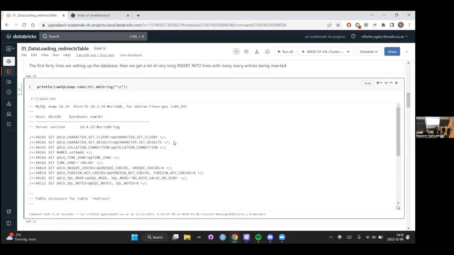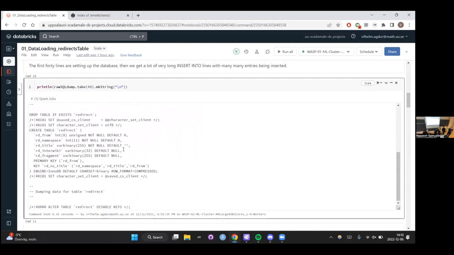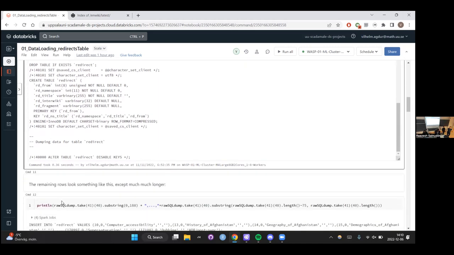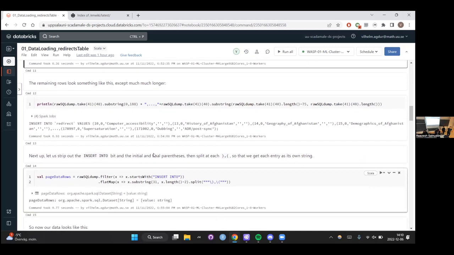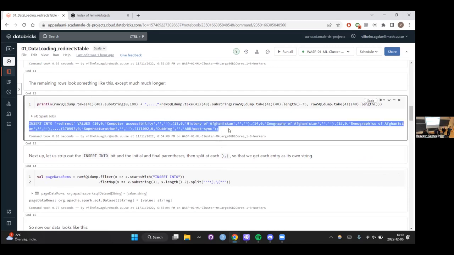You see it's in some kind of MySQL dump, which specifies exactly the structure of the database. It gives you a little create table, redirect. So the specific table we're looking at loading here is the table of which articles redirect to which articles. And then you get something very annoying, which is, I think in this case, around 50 rows of a couple of megabytes of text each, where each row looks something like this.